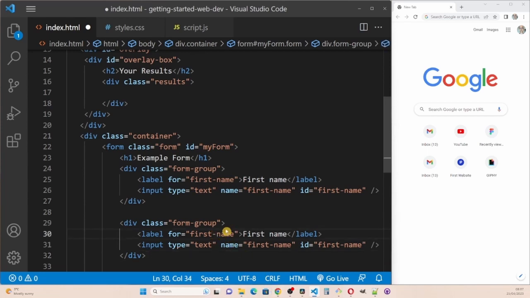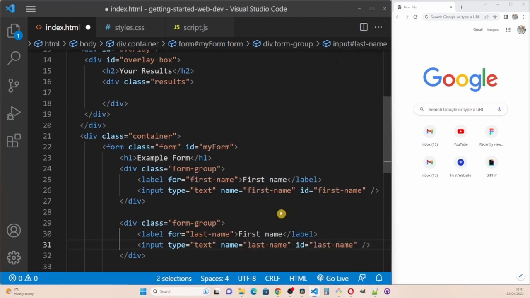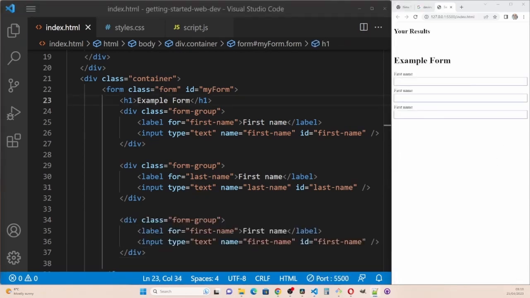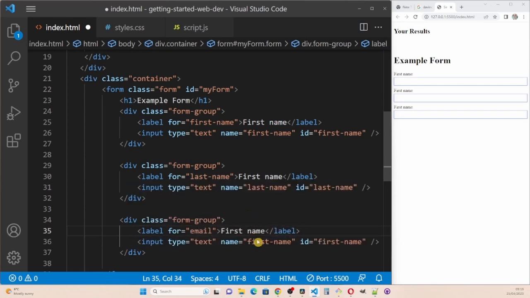I'm going to copy down the form group and change this to last name. The name and ID is going to be last name as well. This one's for the email.